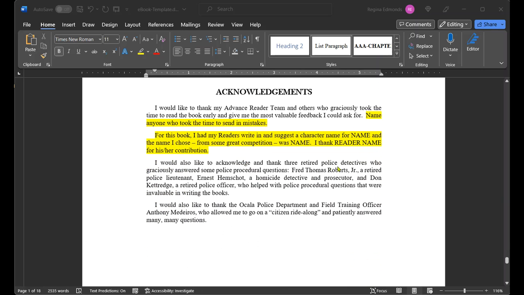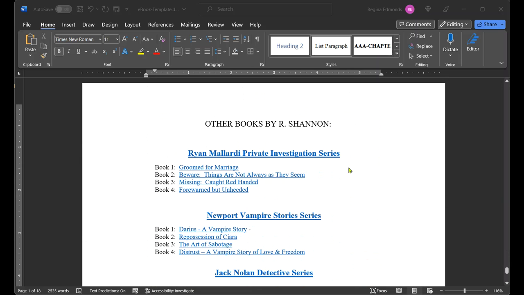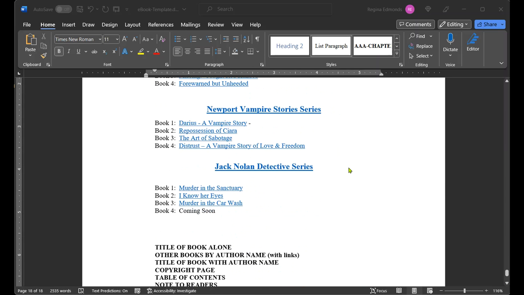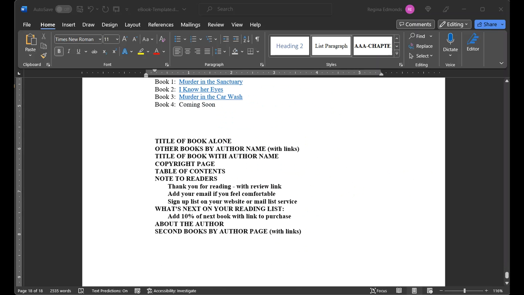And then the next page is you need an acknowledgement page. And what else? And then I always put a second books by R. Shannon page just in case they are at the end of the book and they're looking for it, or some others might be looking for it in the front of the book. So it's not hurting anybody by putting it twice. Now here's another list that I made so that you can either copy this, just pause the video and copy it down, or you can take a screenshot of it. These are all the pages I just went over, and they are good to put in the book with all of those links if you are building your readership.